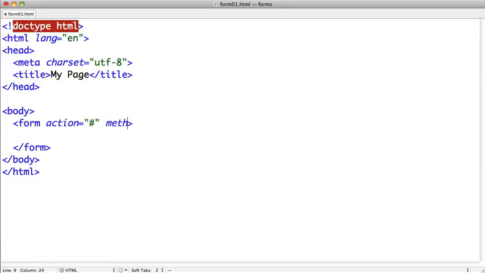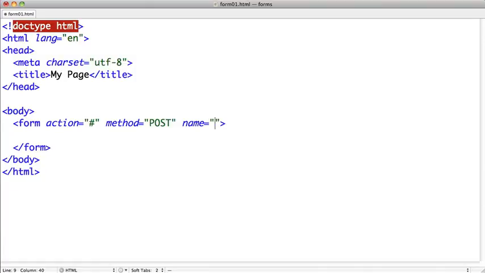Next is the method attribute. For the method attribute, you can type in POST in all capital letters, or you can type GET. This is a web programming concept that really doesn't matter a whole lot to us now, but again, once you start learning about server-side programming, that will make more sense. Then finally, we have the name attribute.